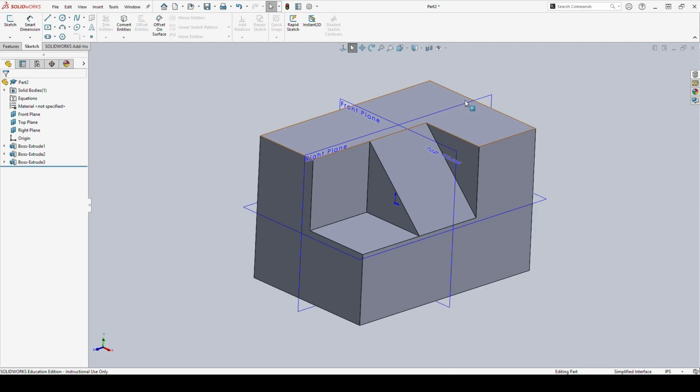So we've got our front plane, our top plane, and our right plane. These three exist at the beginning when you first create your model, and depending on how you line everything up with your origin, you can see that my origin is right here so that I have everything centered. Depending on how you have all of that lined up, your planes may be in different areas. And I think that we talked about this a little bit, or we will talk about this a little bit when we talk about adding materials and finding the center of mass for our parts.